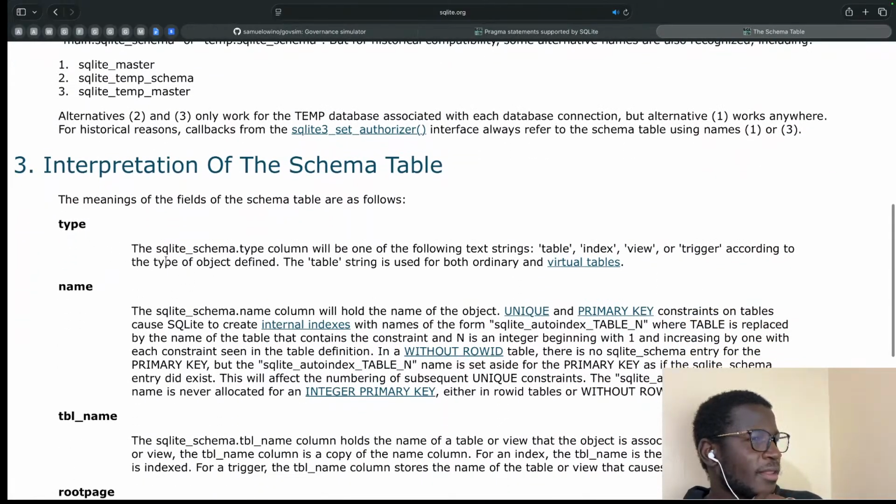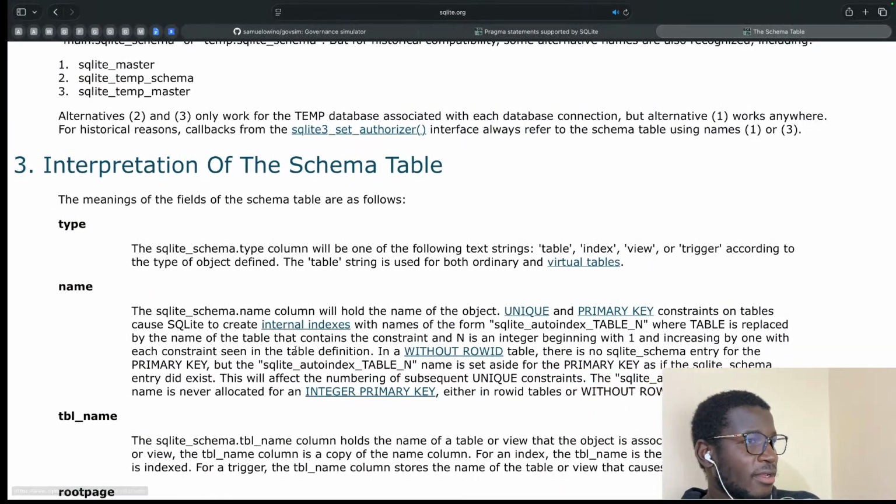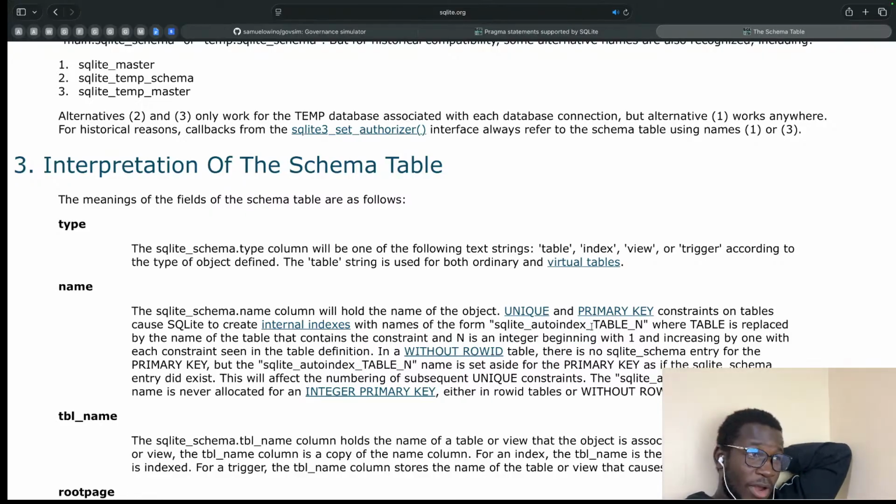The SQLite schema type column will be one of the following: table, index, view, trigger. So this is tables. Then we have the name. The SQLite schema name column will hold the name of the object. Constraint on tables causes SQLite to create internal indexes with the name of the form SQLite auto index table in, where table is replaced by the name of the table that contains the constraint.